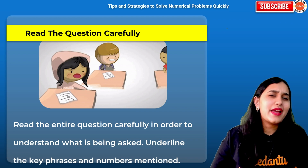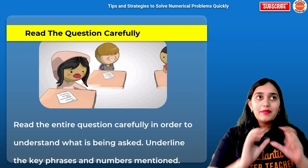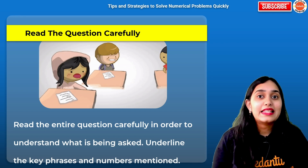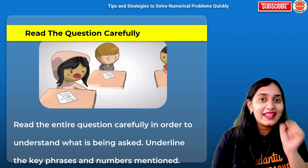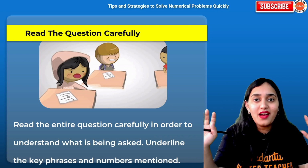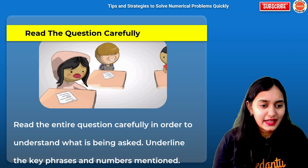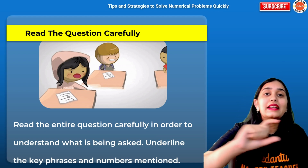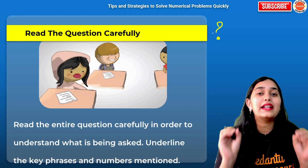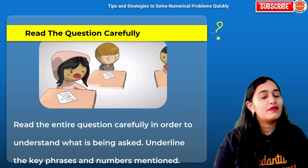Next, not reading the question carefully is one of the biggest mistakes we make. Why? Because sometimes we read half the question and we think, oh, we know this, and we quickly start solving it. And later on we realize that, oh my god, the question was not asking this particular thing. It was asking one step ahead of that, and the time is gone and we are not able to do it at that moment. So we have to avoid that. And how can we avoid that? We should always read the complete question. We should always try to understand with the question mark what it is asking. How should I approach it? So read all the questions very, very carefully.